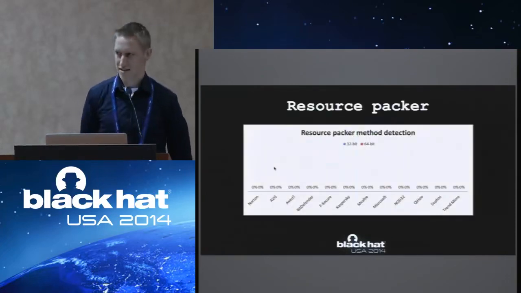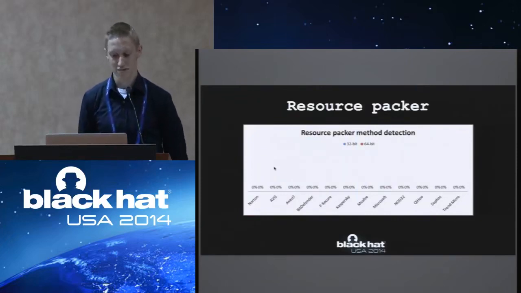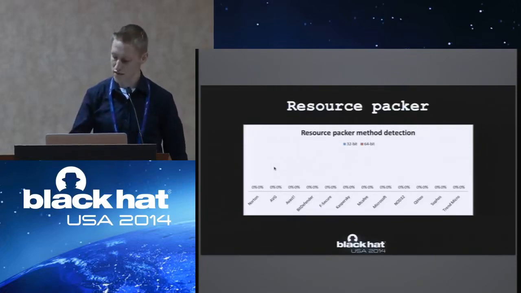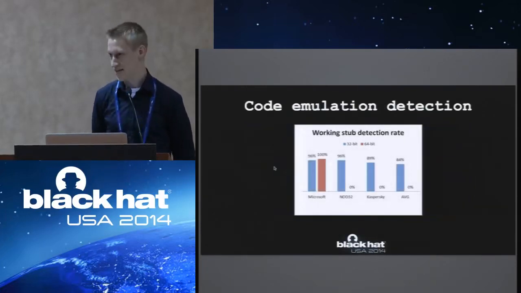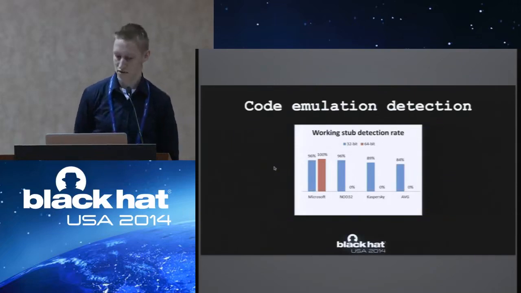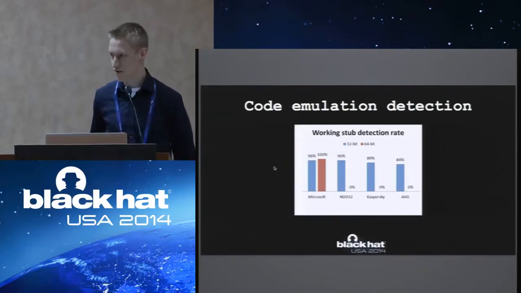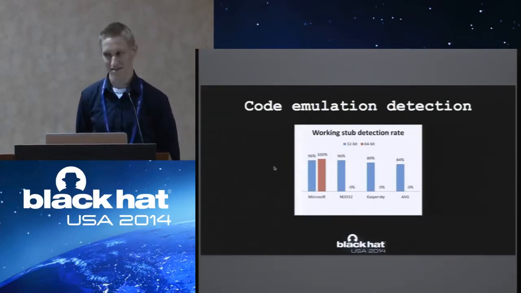And now we see that this technique can evade all antivirus detection for both 32-bit and 64-bit. But as you remembered, I told you about the stub that we inserted an exit process call for these verifications, but when we remove it and we just again scan these files statically, we notice that 4 antivirus products were suddenly detecting the packed malware again. These were Microsoft, NOD32, Kaspersky, and AVG. And this is in fact the code emulation that I've referred to, and Aladdin will tell you more about it now.